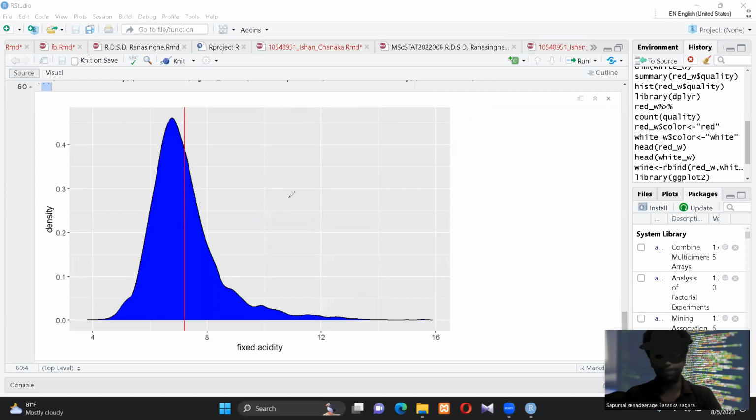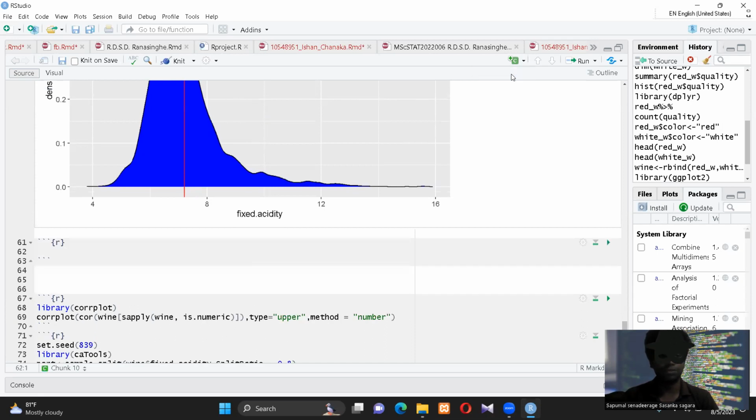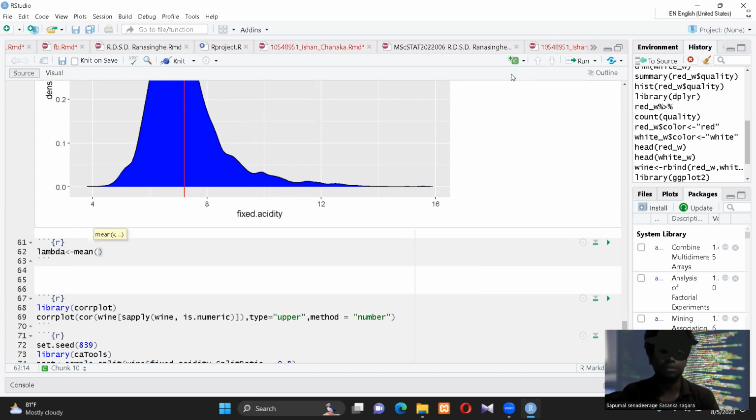Then, I want to find out all these essential parameters. There are two parameters that need to be found. Lambda. Let me call it lambda because it is just lambda. Expected value. Now it means the mean, the arithmetic mean of the random variable. What is the random variable?